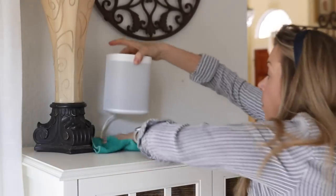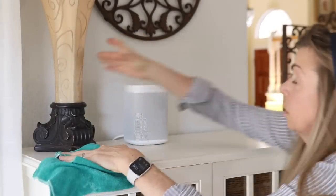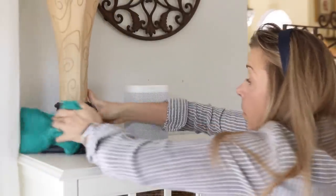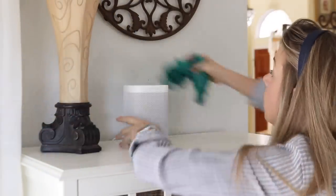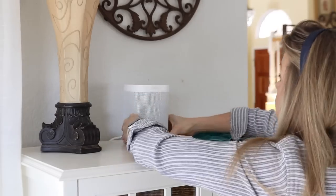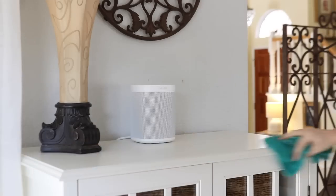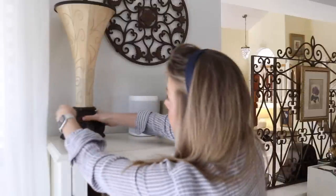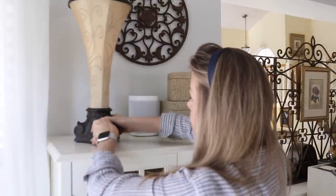I'm making a few changes around the house today and I wanted to add some functional storage to the top of this hutch, and the picture needs a new home and the basket needs to be put away. I found a few boxes at Hobby Lobby a few months ago and I wanted to try them here. This cabinet is just outside the patio door and these boxes will be the perfect place to keep things that we need to use outside on the patio.